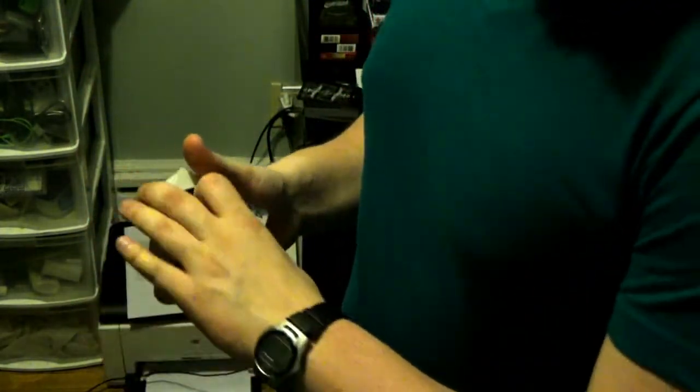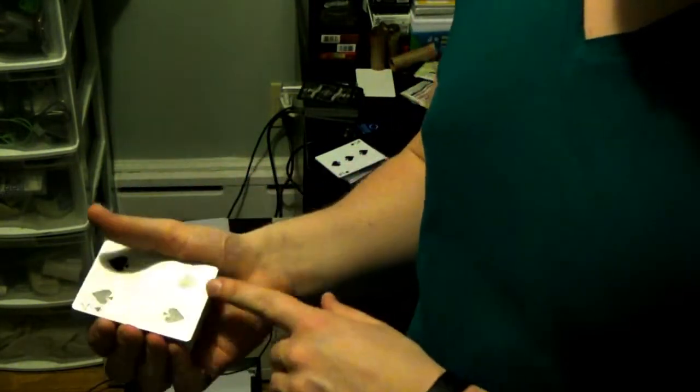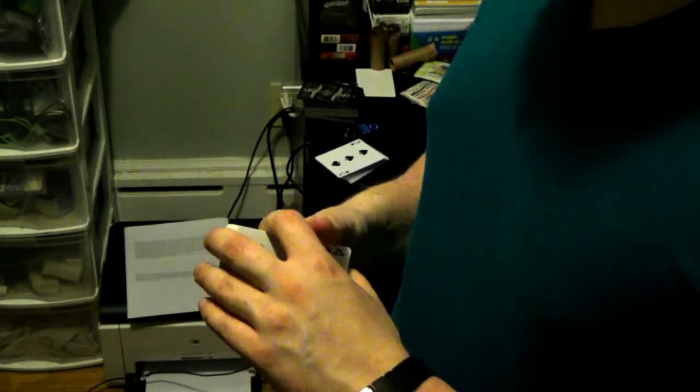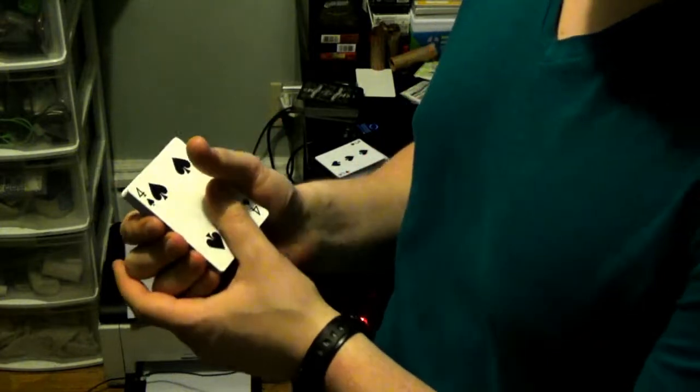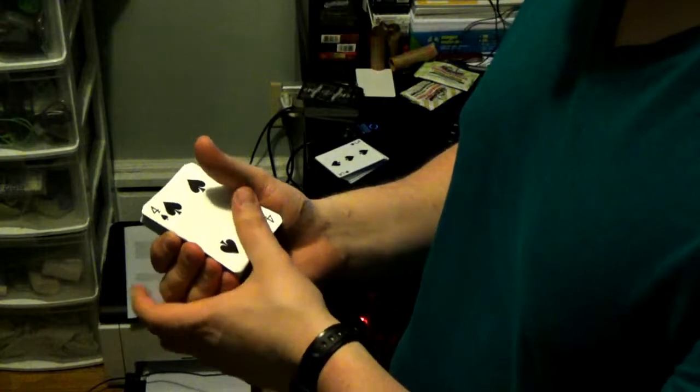So first I'm going to talk about the positioning of your hand. So this hand that's holding the deck has to be in position for the LePaul spread, with these four fingers along the one side and the thumb on this side of the deck, ready to apply the pressure. Now this hand is gripped differently than in the LePaul spread. In the LePaul spread you have your thumb parallel with the deck and you drag the cards out. In this case your thumb's at an angle.